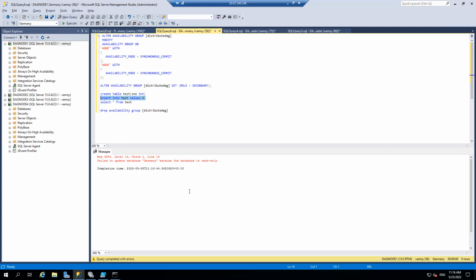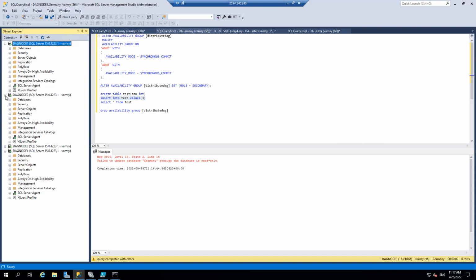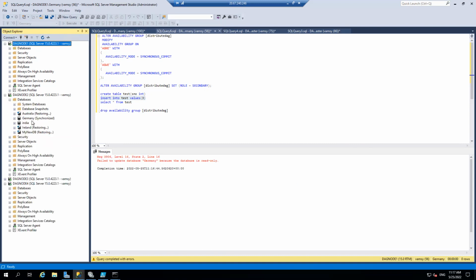I think we covered everything. And the last situation, I just wanted to show you. Imagine you got a problem with one of the databases. Imagine node 3 is the global primary, and node 1 is the forwarded primary. On the forwarded primary's secondary replica, that means node 2, some database got affected. Imagine Germany got affected for some reason, and you want to remove that database from Always On and add it back only on this node, not on the other nodes. You might get scenarios like this.